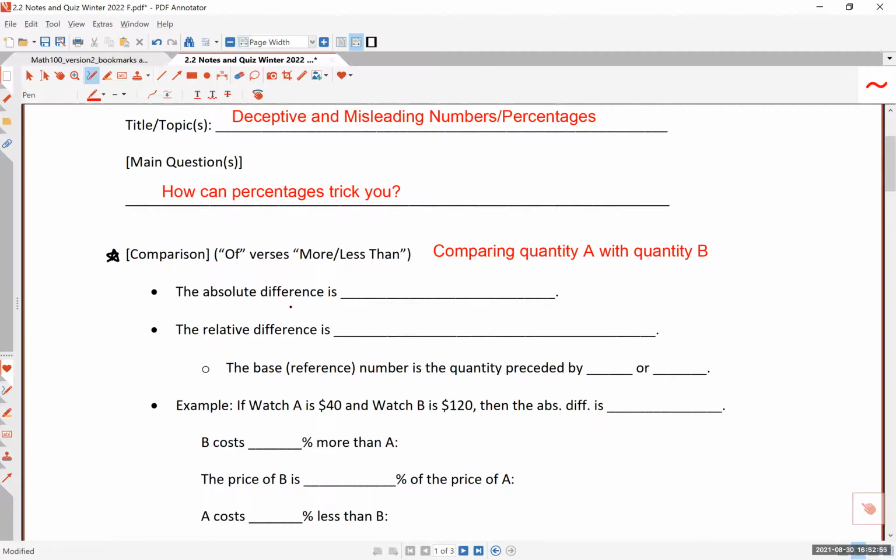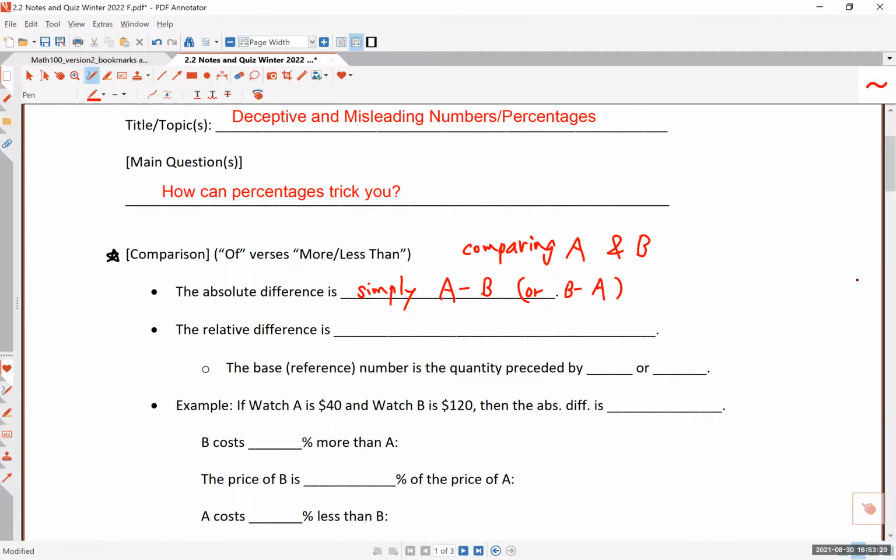So you know what the absolute difference is, right? This absolute difference is simply A minus B. It's a numerical difference, sometimes B minus A. Let me go back and write what we had here. What we are trying to do is comparing quantity A and quantity B. All right, and again, the absolute difference is simply the number A minus B or B minus A in case B is bigger than A.